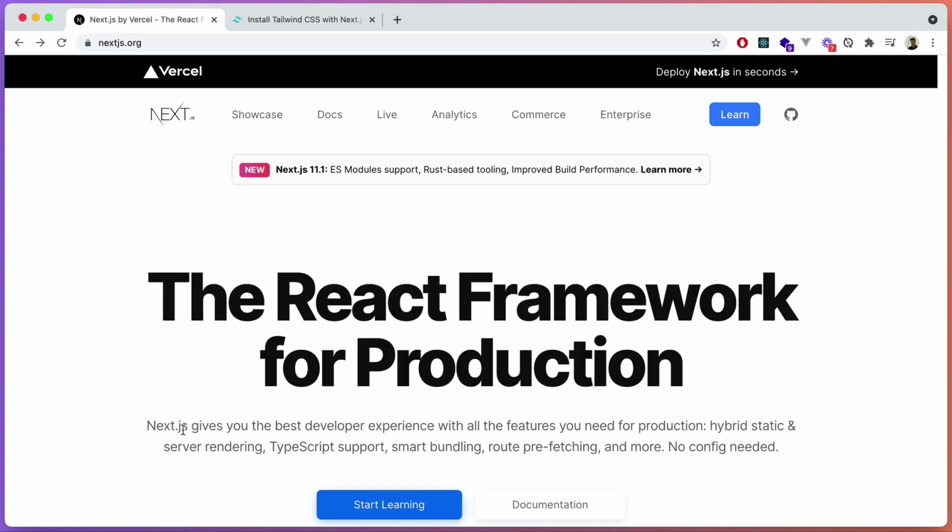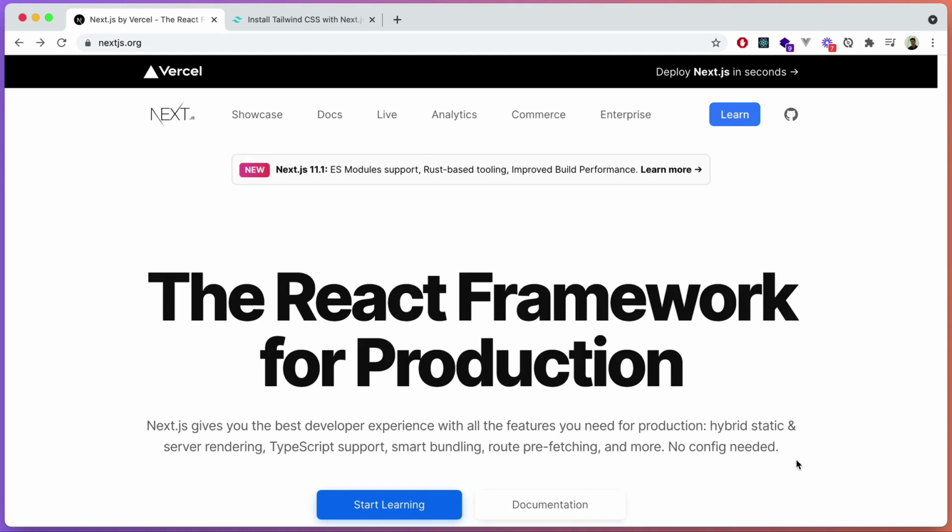So they say that Next.js gives you the best developer experience with all the features you need for production, like hybrid static and server rendering, TypeScript support, smart bundling, route prefetching, and more. No config needed. So we're not going to be using TypeScript for this course, but you can easily implement it into this project if you wish. So this is a pretty fancy sentence, but basically what it means is that the routing is super simplified.